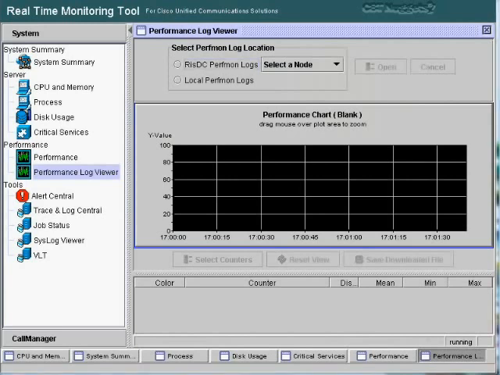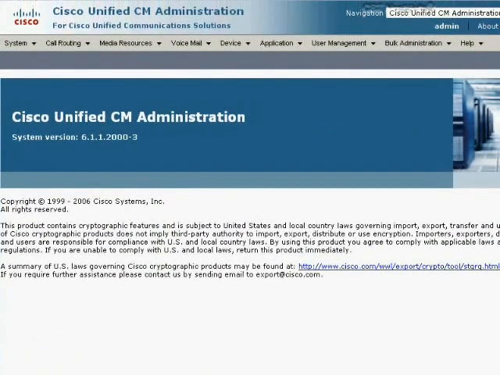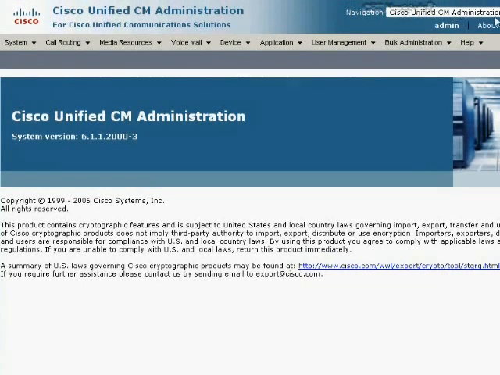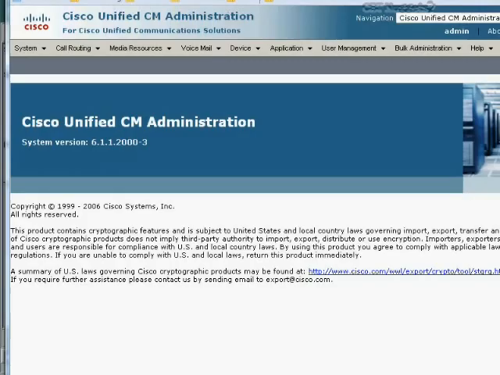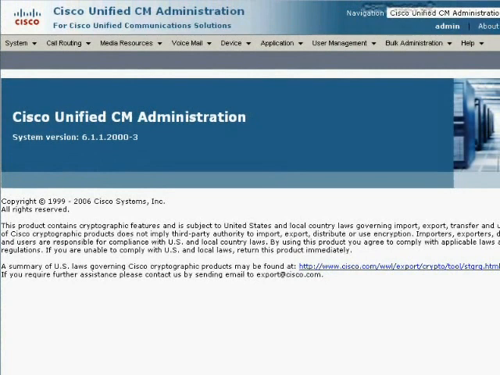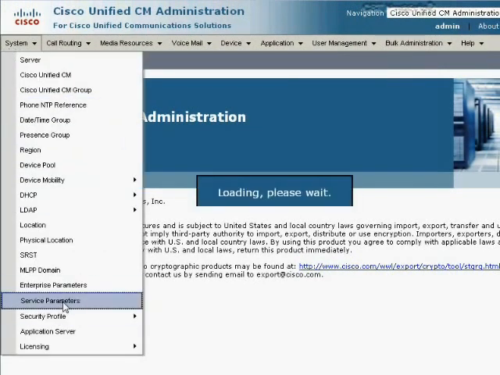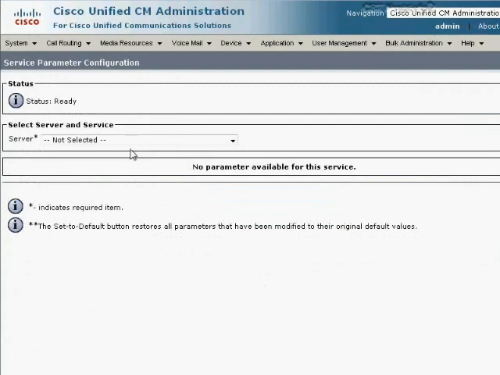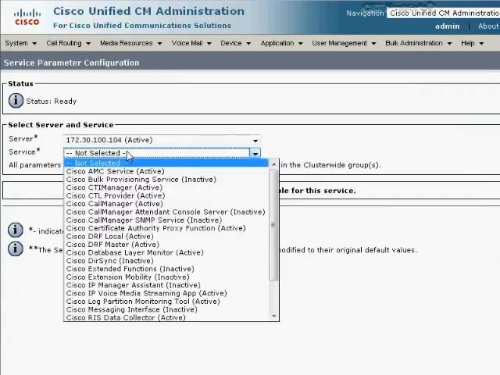So I'm bringing over my Call Manager 6.1 server right here into the window. This is just the general administration, CCM admin, right there, where you do all your administration from. So I'm going to go in here and go over to the System menu, shoot down to Service Parameters, which I always call the lost land of parameters. It's pretty much everything Cisco couldn't figure out where to put somewhere else. I'll select my server, choose my service.